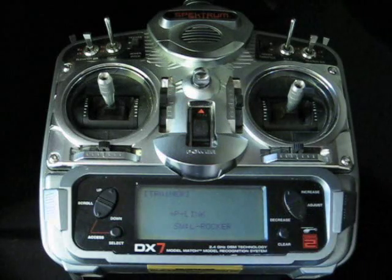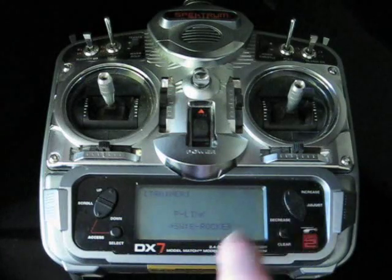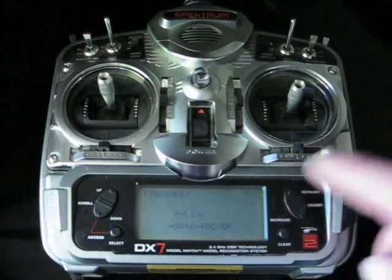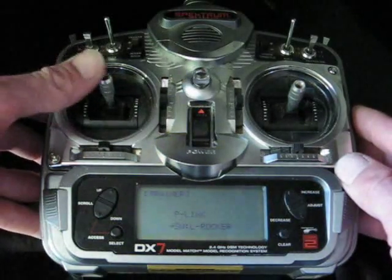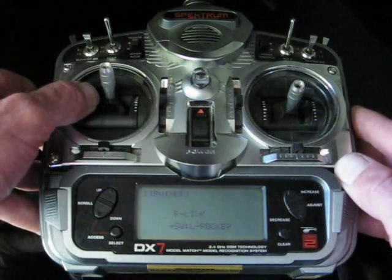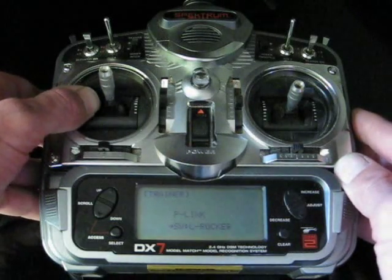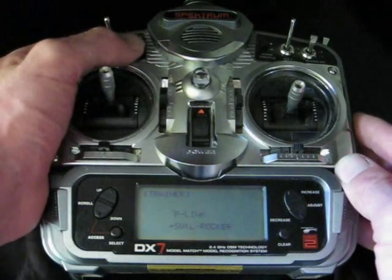So if you want to change the left rocker, you can press the select button, and then you can change it to right rocker. Now, I always use the left rocker for, here's my reason why. When I fly Buddy Box and I surrender control, I always leave my throttle at minimum of half, sometimes 3/4, sometimes full, depending on the aircraft and my mood and all those other variables. So, I'm going to leave that there, and this is my left rocker up here.